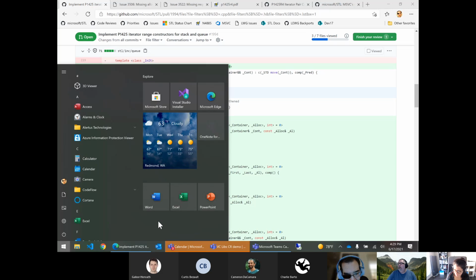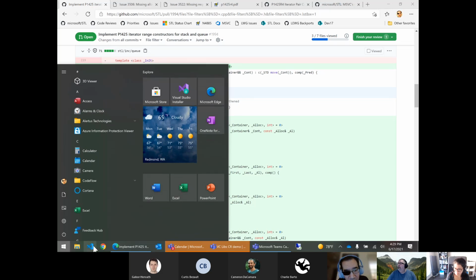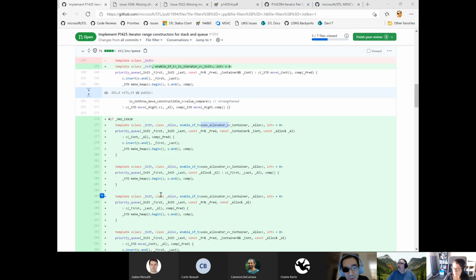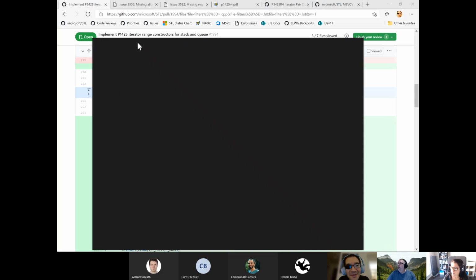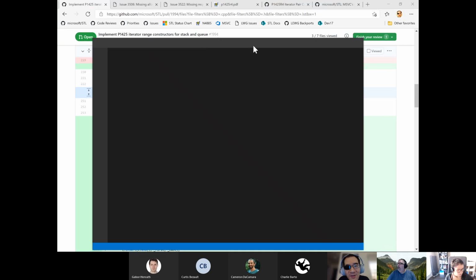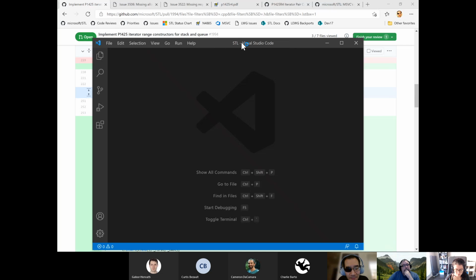Let me see. Open up the STL. Actually, I shouldn't click that. I'm going to just open up a plain editor. Oh, I may be asking my computer to do too much. Come on. Sometimes VS Code will open up the last open project, and this should be the STL project for me. Oh, it is STL. Yeah. What was I going to look for?